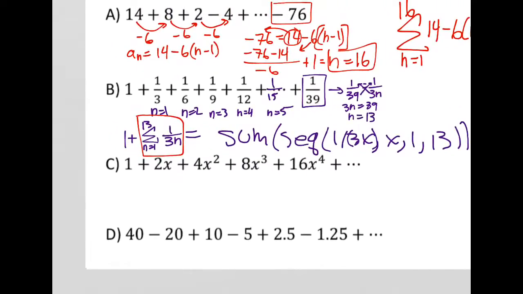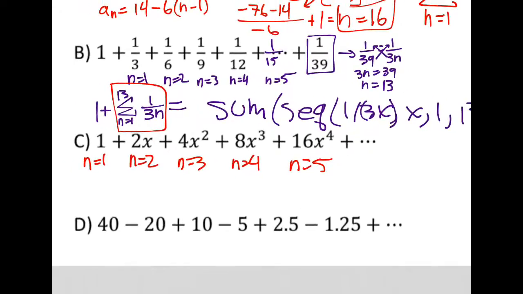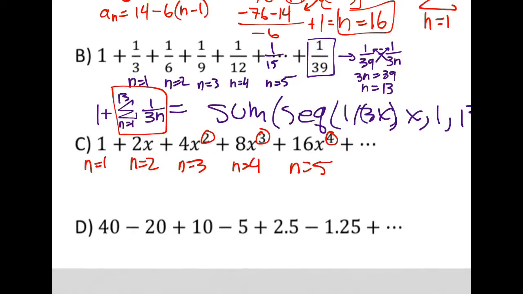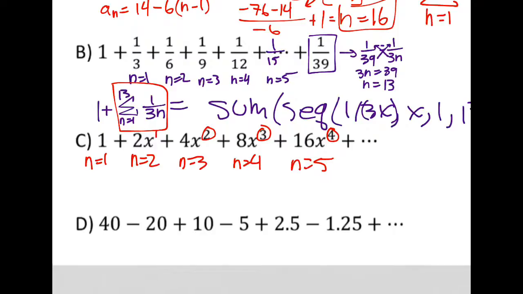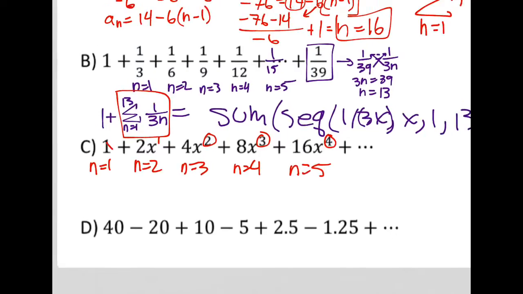What is the pattern? Again, I am going to list my n's underneath it. Hopefully that will help me. So n equals 2, n equals 3, n equals 4, n equals 5. And now I need to look for some patterns here. Well, one pattern I can identify is that each exponent is 1 less than my term number. Even on that first one, if there were an x here with a power of 0, that would be the same as 1. So I know that I'm going to have something raised to the power of n minus 1. That will give me an exponent of 1 less than the term number.